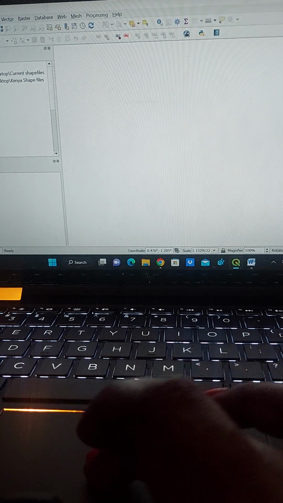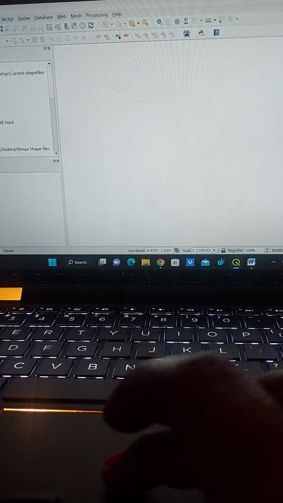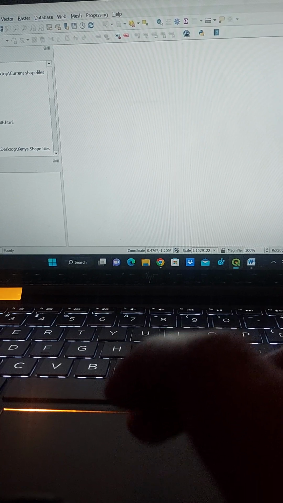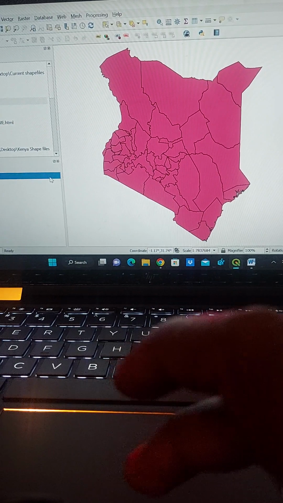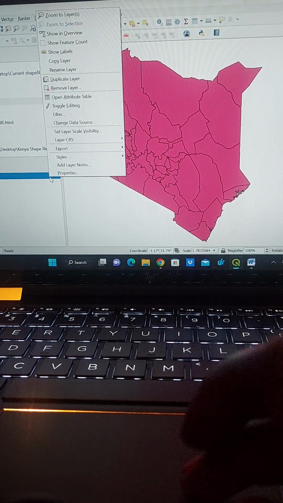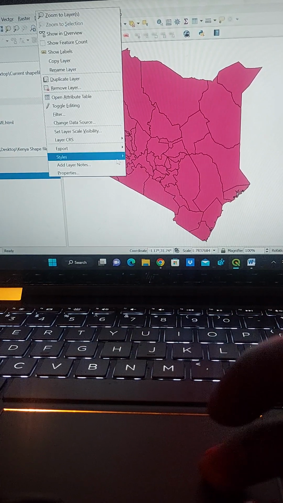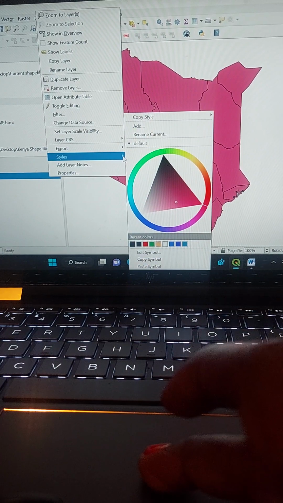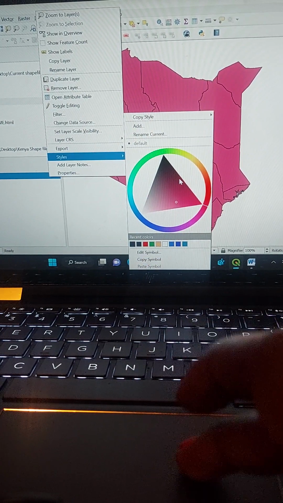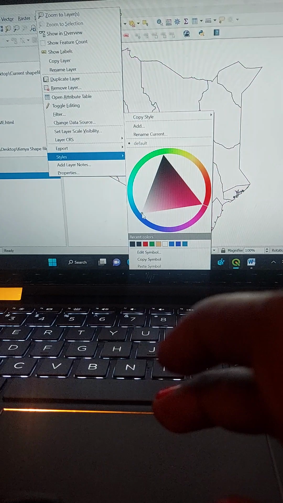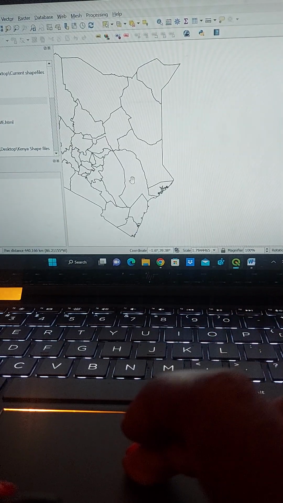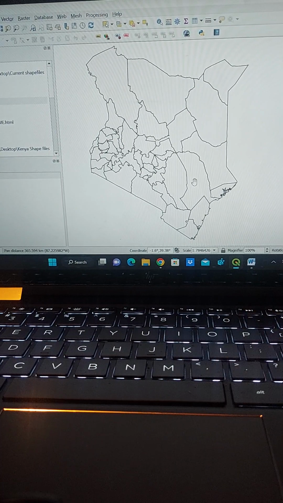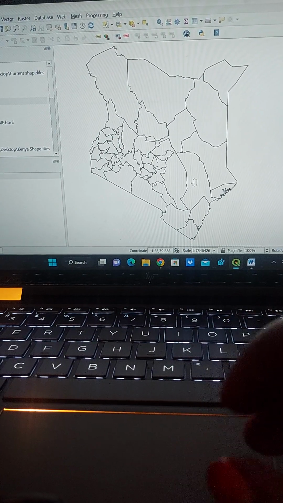You click where your shapefiles are and look for the Kenyan map. Now it's also important that you change this map into white color, to enable you to do your work and visualize whatever you are going to work on. So there it is, we have our map.